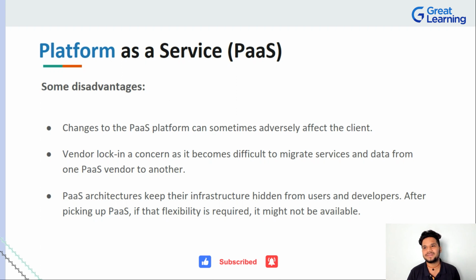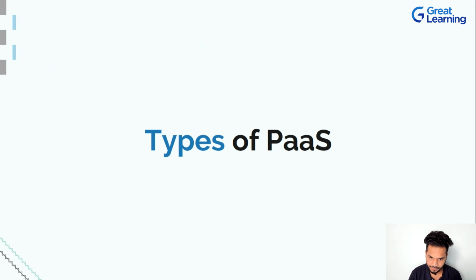So if you require that flexibility, in 90% of the cases when you pick up PaaS, you would know this in depth, but since you guys are learning this at this moment of time, you have to understand that it's critical while making a decision, thinking about which model to pick up. If you look at the advantages and disadvantages of IaaS, SaaS and PaaS, this one point, the flexibility part of it, does come to be a small concern for a lot of people apparently, and I thought it is worth a mention for you guys, right?